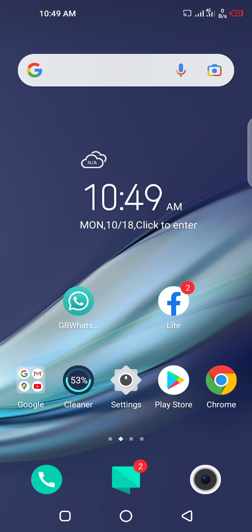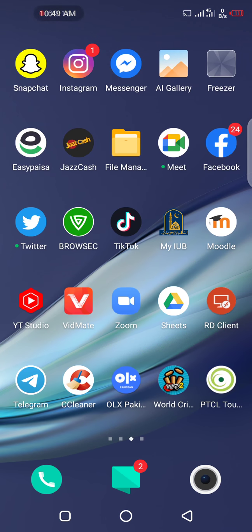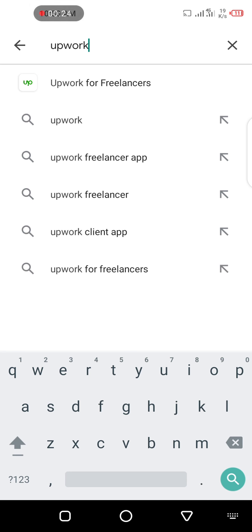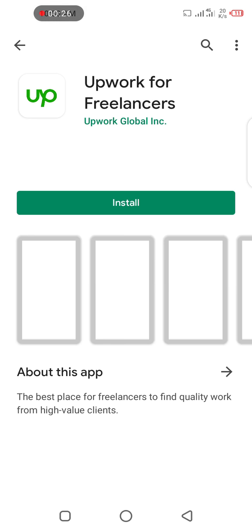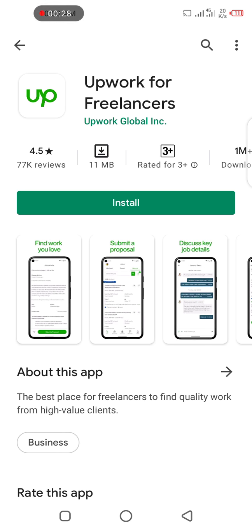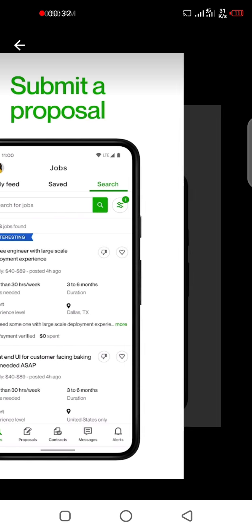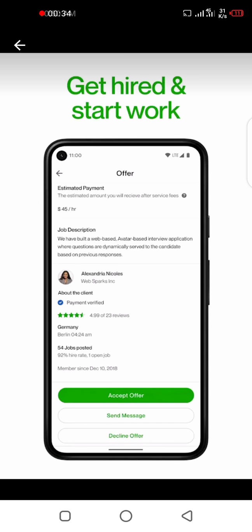Today I'm gonna tell you how you can earn money from Upwork on your smartphone. So first of all, you should open Play Store and download the Upwork app. Here's the Upwork freelancer app. Here are some pictures or screenshots.